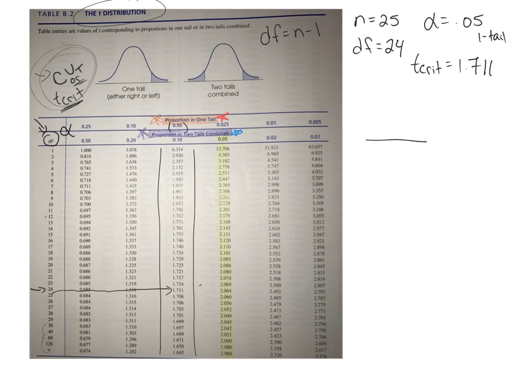Okay? Graphically, this is how it looks, so I have a t distribution, right, and I have only one tail test, so what I'm doing is I'm just trying to find this critical region right here. Okay? So my t crit is going to be right here, my t crit is 1.711, okay?